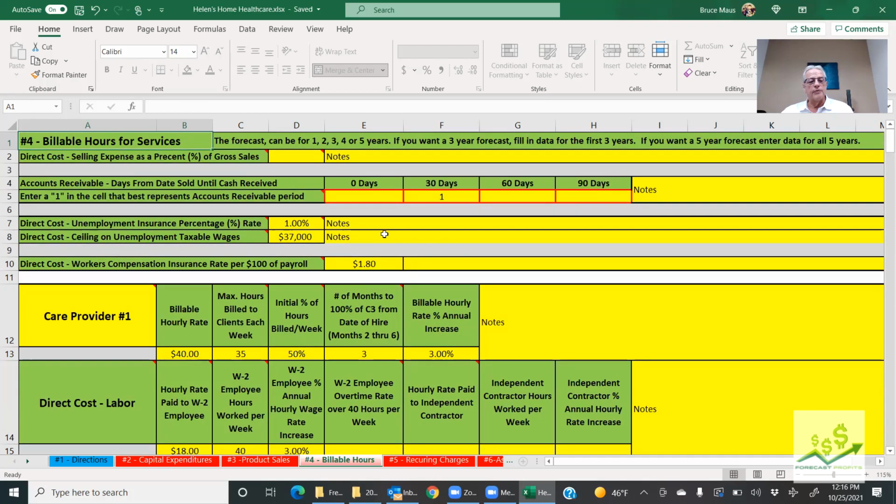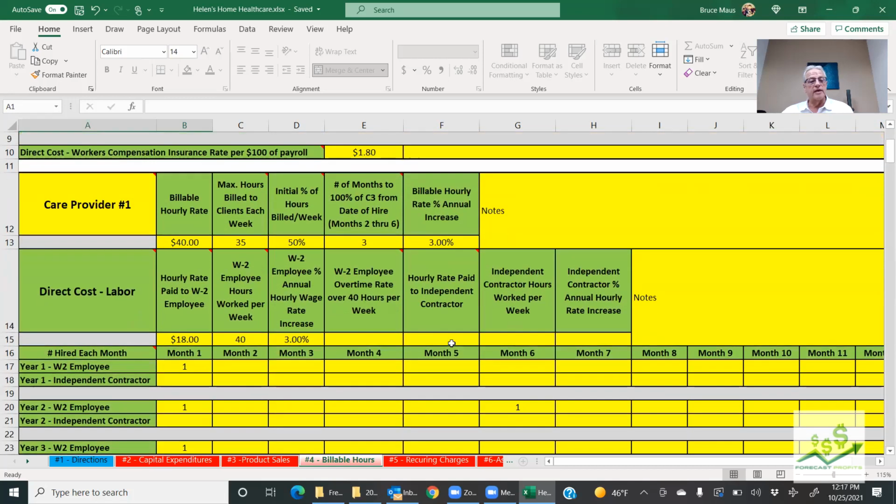The model will take into account all payroll deductions that are levied by the federal government. In this case, you need to do a little bit of research to know what the unemployment compensation rate and the workers' compensation rate is in your particular state. Note that there are some cells that have a red border around them. You need to insert a value in one of these cells or you will get an error message. Now to the direct revenue and direct labor costs.